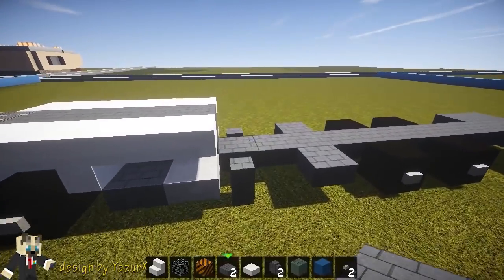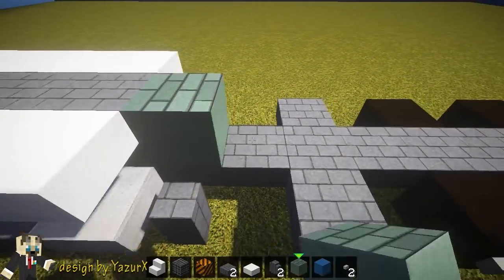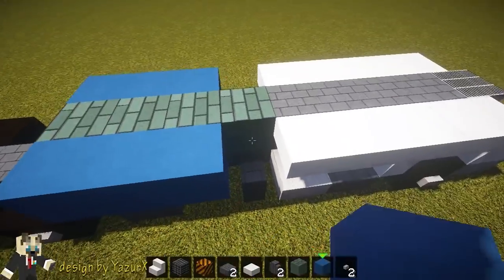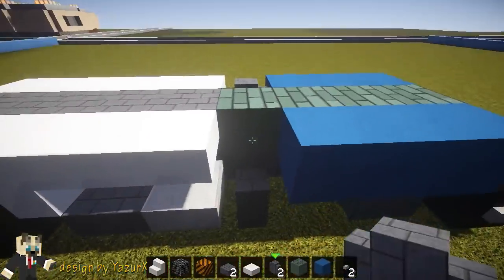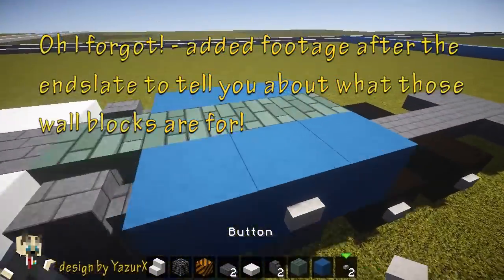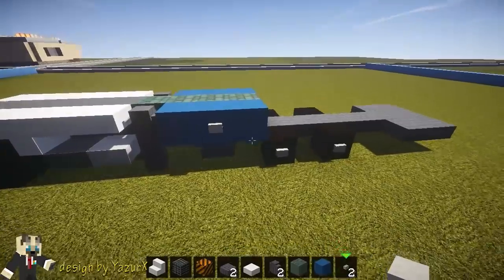Right, next we're going for smooth sandstone, 4 blocks off, 1, 2, 3, 4. Blue wool, counting back, 1, 2, 3, 1, 2, 3, and then right on here we're going for more cobblestone wall, just to build up that cobblestone wall, and I'll tell you about that block a little bit later on. We need some buttons right in the middle of the blue. There we go, blue, blue, easy peasy.